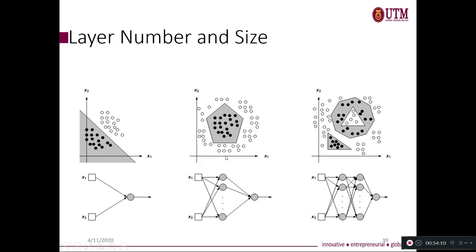If you only have a single layer perceptron with multiple neurons, you still have the capability to generate multiple lines, but they are connected, closed-loop lines like this. And of course, depending on a single neuron, you can only generate a single line. Okay, I repeat, a single neuron, because of this logistic regression, you only have a single line.